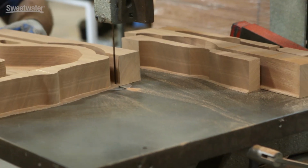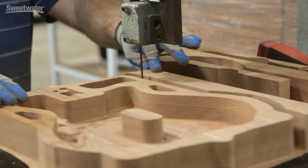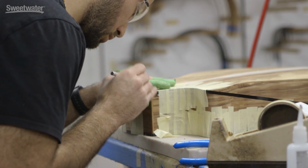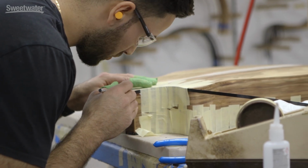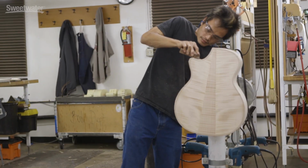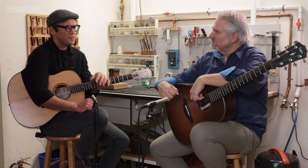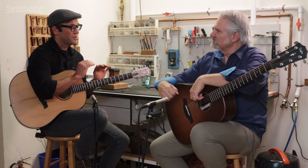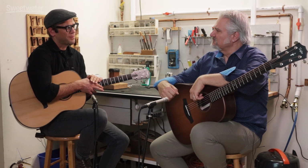Some processes don't automate well. So certain things, it's a lot better to teach somebody how to do those. Say like putting the binding on or sanding a guitar. Sanding a guitar is simple in some ways and unbelievably difficult in others. Because if you put a guitar in front of somebody, maybe just the body, and hand them a sander, they're probably going to ruin it. They're going to sand a hole right through the top. They're going to alter the top thickness, which totally ruins the voicing. All kinds of things where I can't automate it very well.